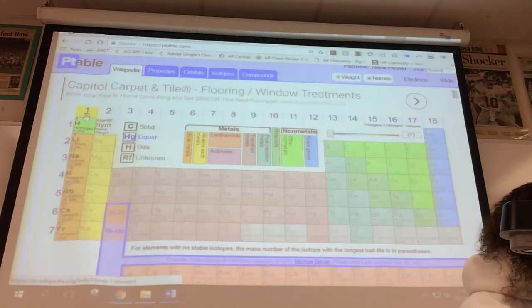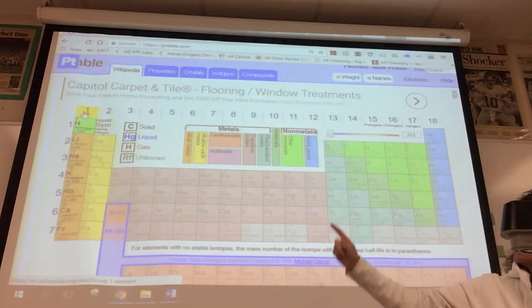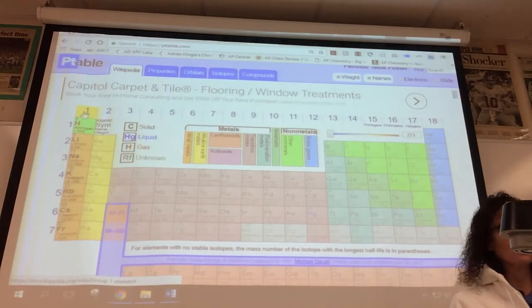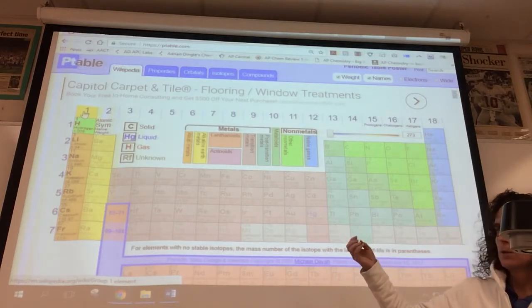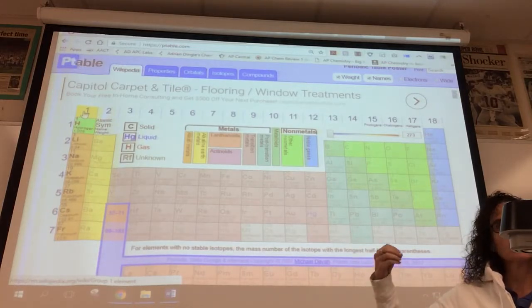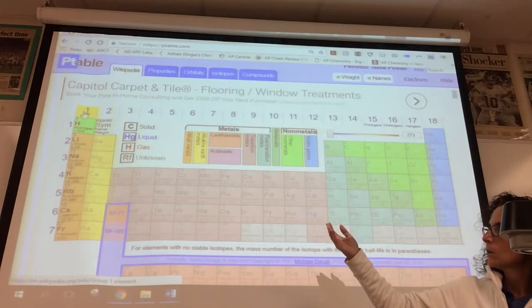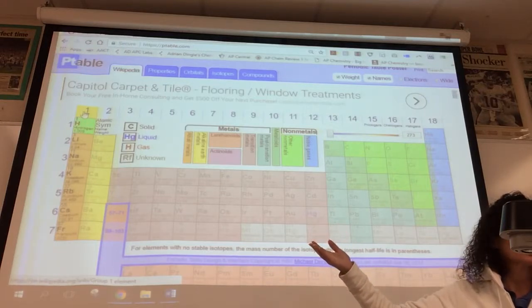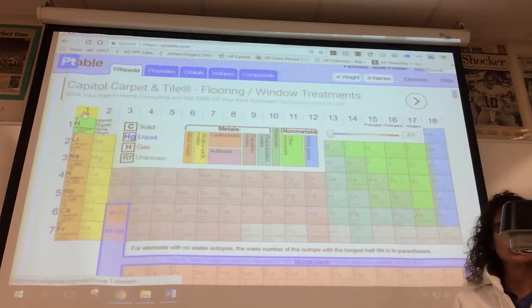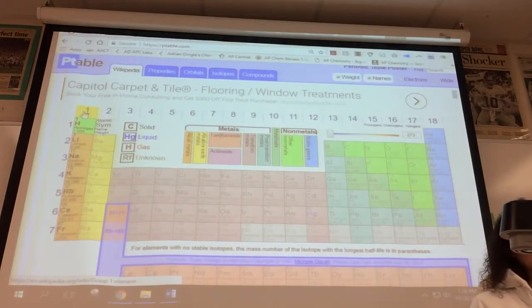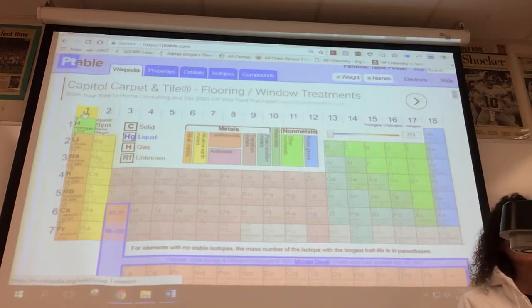Also, think now when we showed the video about group 1 elements and dropping them into water. Which element produced a better explosion? Francium is going to be the most explosive when dropped into water. So as you go down the group or family, the metallic nature increases. So the metallic nature increases down a group.